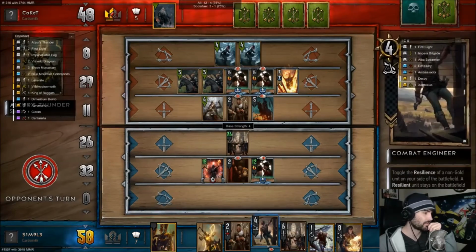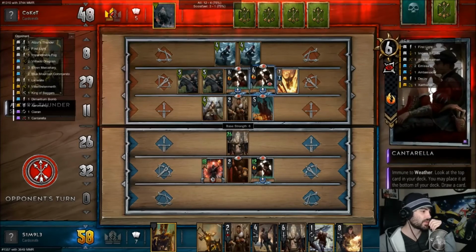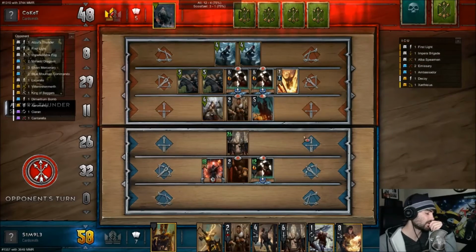Obviously, you want to get rid of Engineers in the last round with the Nilfgaard passive. So that's the mulligan phase.